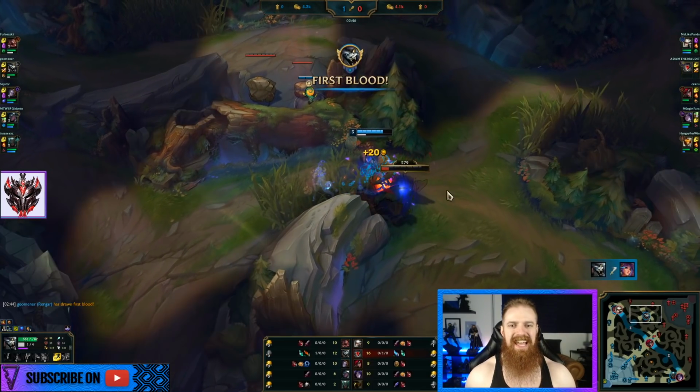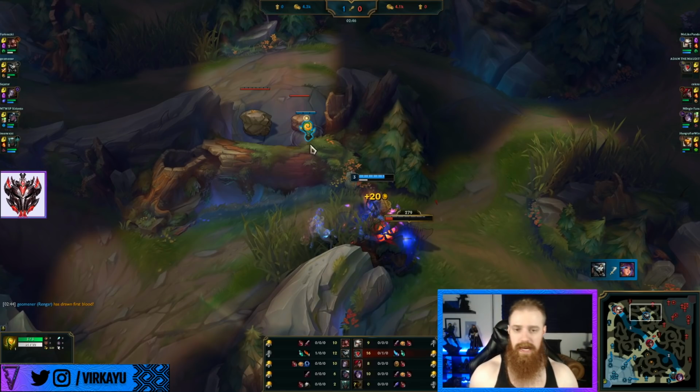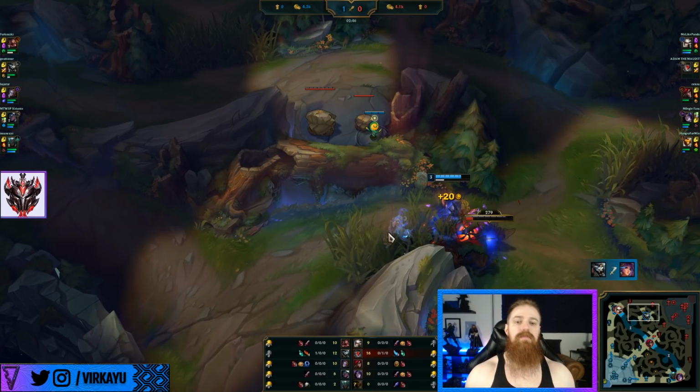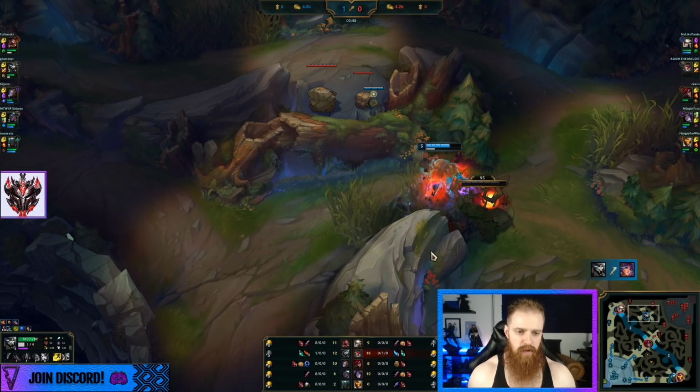I mean, he wards here in anticipation. If she flashes over, she's dead, which is why he kept the trinket, didn't swap it to red. And two, he can actually go ahead and steal this as well. This is just good reads and understands the timing of the enemy jungler. She's gonna always be here, so let's kill her and take the red buff.